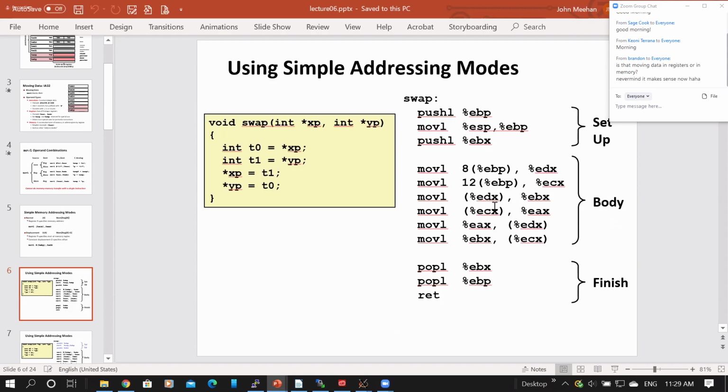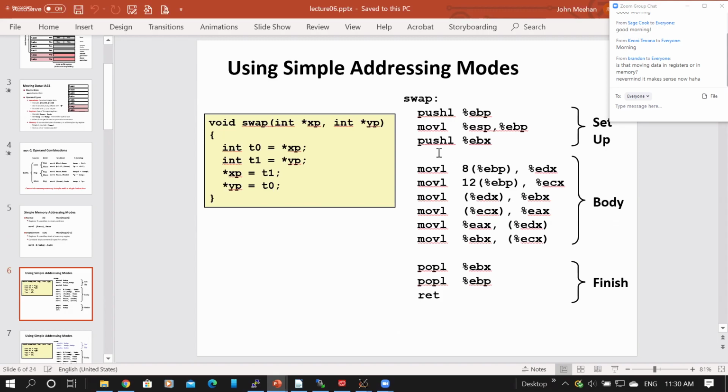But I'm going to want to use the BX register down here in this code. So that's why I had to save it. I can't destroy what it had from the caller's point of view. I've got to save it and then restore it before I leave so that I can use it for my purposes in here. So that's why you see that push of the BX register.